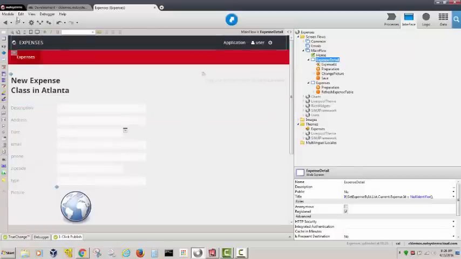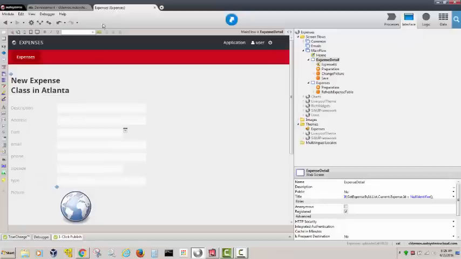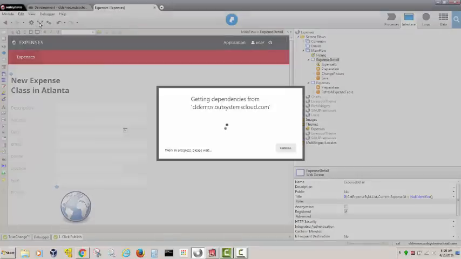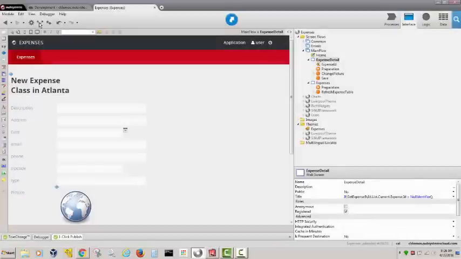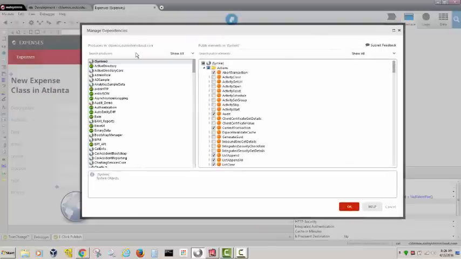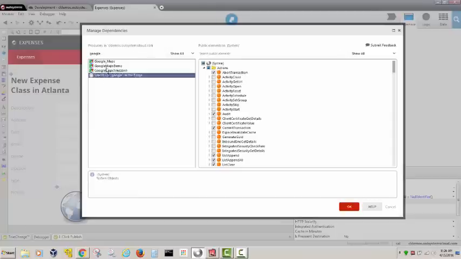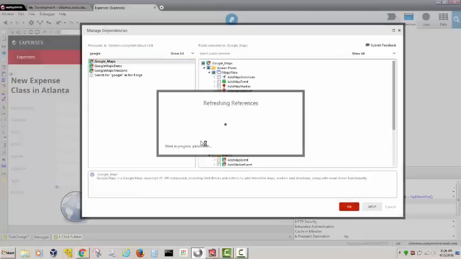The platform comes with all these components in the Forge, and one of them is the Google Map component. I already have it installed, which is 2 or 3 clicks after this, but I already have it installed in my environment. So what I can do is come here and see everything that is installed in my platform, in my environment. And notice that here there's nothing that has anything about Google Maps. But I'm going to come here and look for Google, which is the component that I just brought in, and I see I have Google Maps, and I'm going to bring in the address map and say OK.